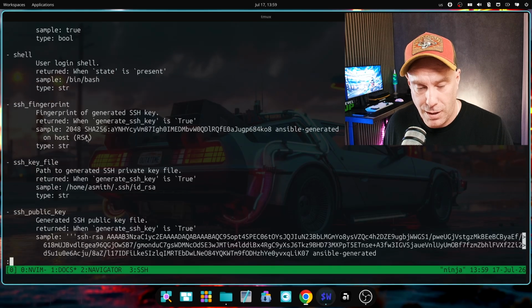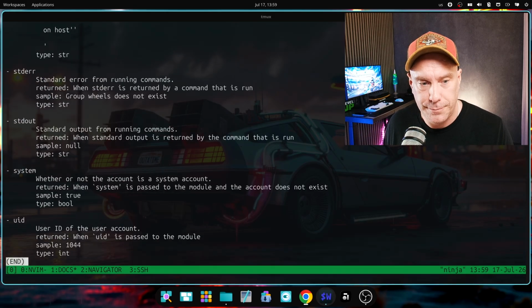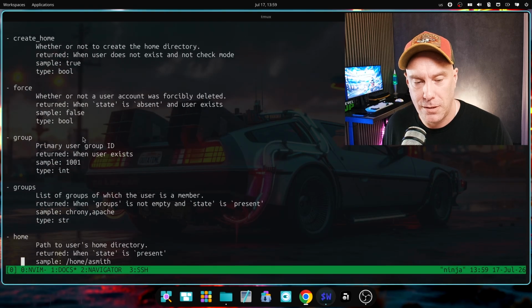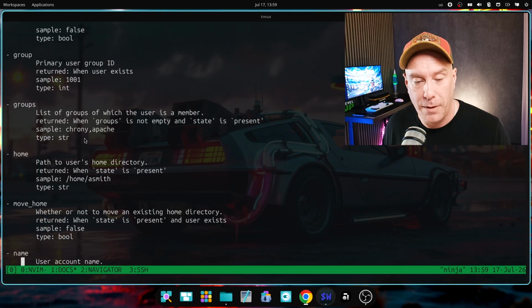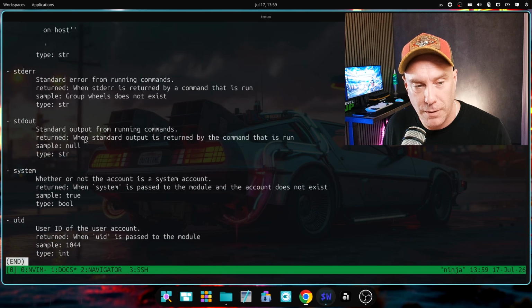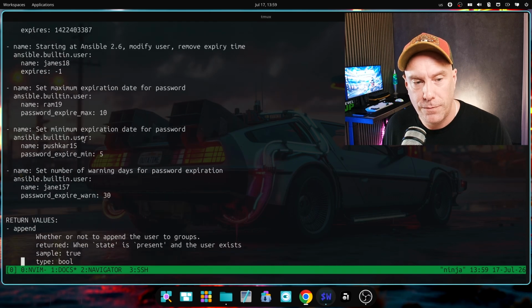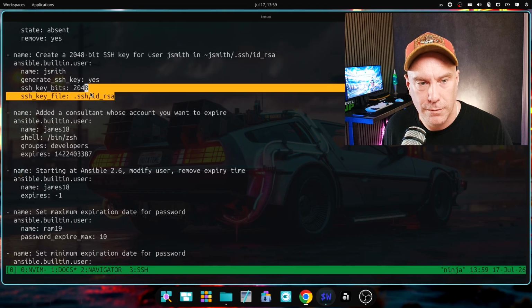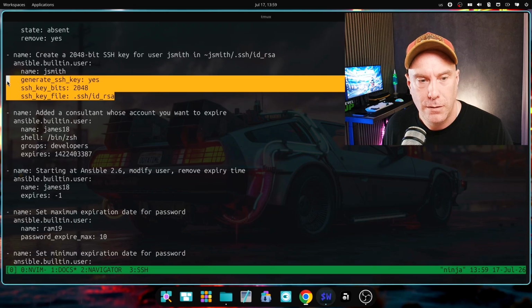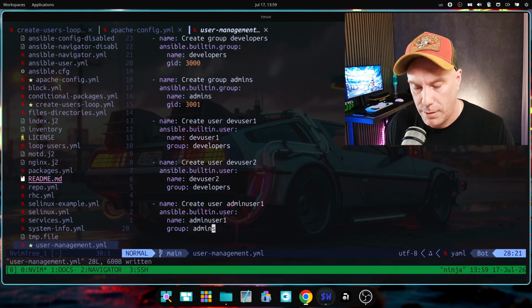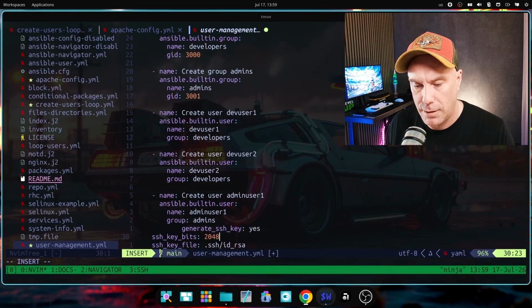We just want to create the key in his home directory, because it doesn't say copy the public key to authorized keys for that user or something. So let's find an example here. Generate SSH keys. We want that. Like that.